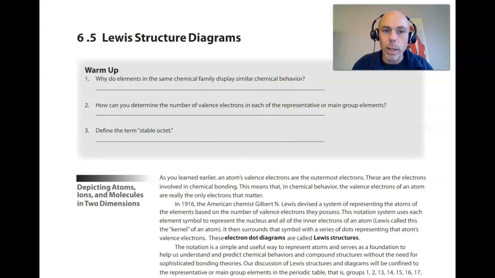This is Lecture 20 on Lewis structure diagrams, section 6.5 in our book. We're on page 357 of our textbook. But before we dive more into the book, I'm going to take you to the whiteboard to share with you the storyline or the progression of concepts or skills that will be revealed to you over the next few lectures. And there's great coherency into this storyline and into how these skills connect, so I thought I'd start with that.